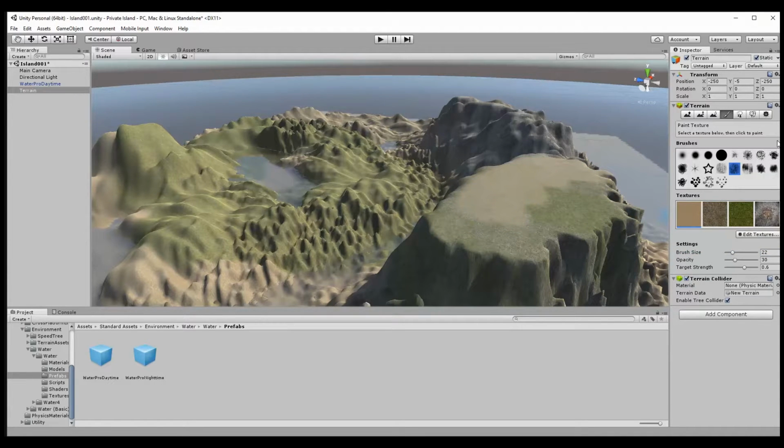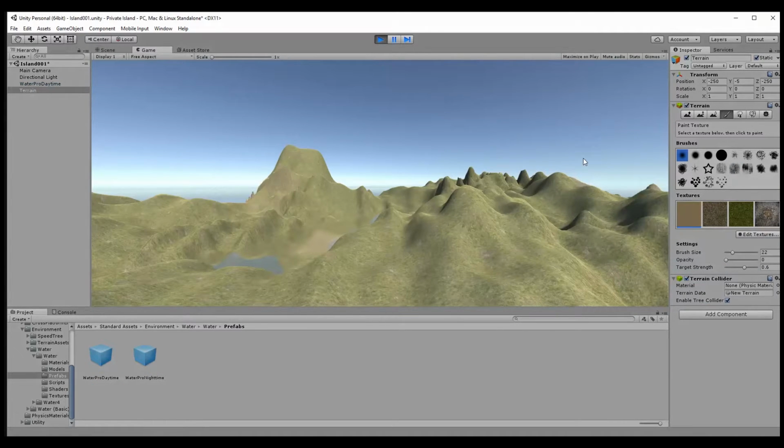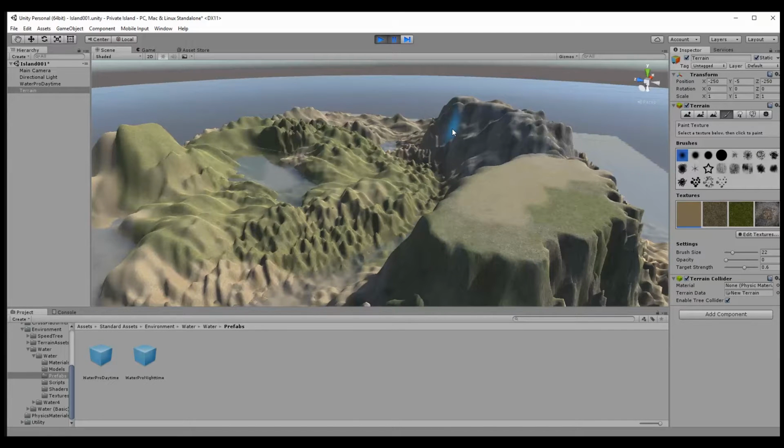And I get the kind of painterly areas here. So I'm going to maybe add a little bit of sand at a lower opacity in some of these regions just to give it a little bit more realism. Let's take a peek at what that looks like from the camera view. So now I've got a little bit more vegetation in the area. And this is all kind of nice, except for the fact that we want to be able to walk around on the island itself. So our next segment is adding a character that allows us to explore our new private island. Do you remember what I just did?